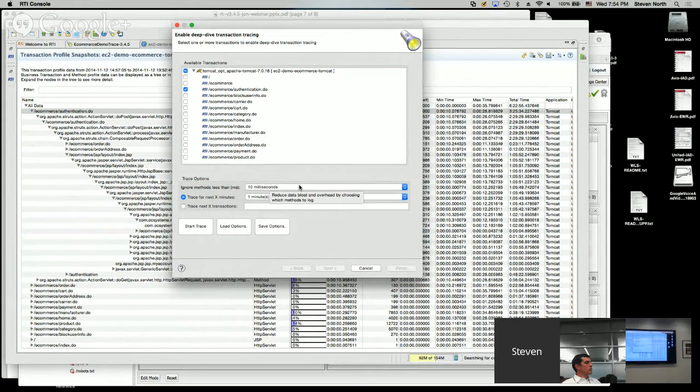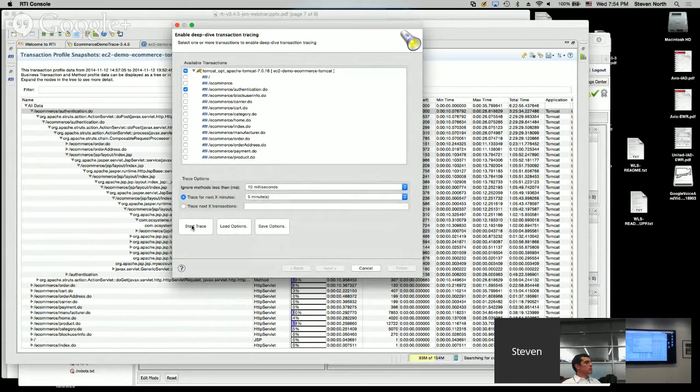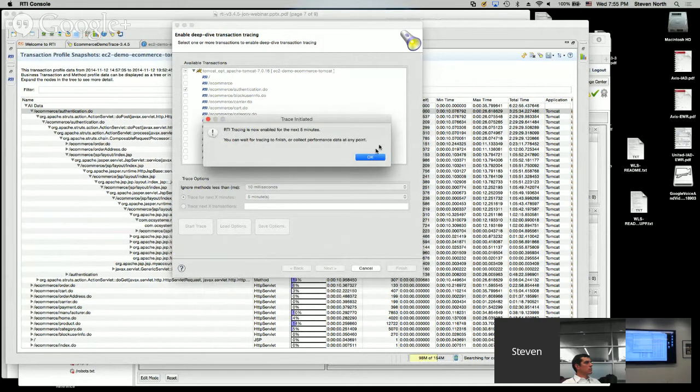This is a 10-second request. I'm probably not interested in that much detail. I can filter it out. And I can say, well, trace this for the next 5 minutes, for example, so that I can collect some data. I don't know how often this one arrives, but I can pick that configuration up, define it, and now I'm sending my commands back through the JON server around to the agent here in RTI that's turning the trace on in this Tomcat instance here.